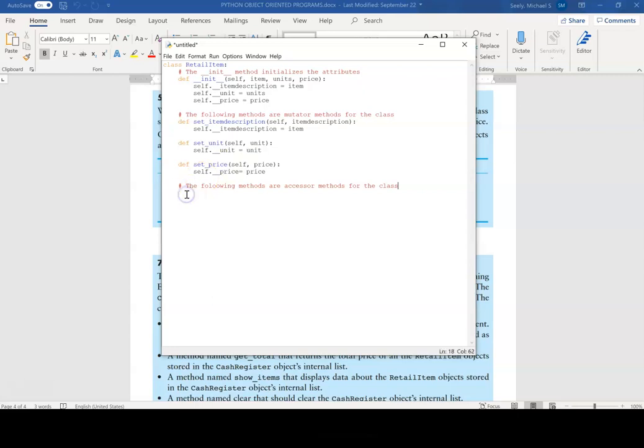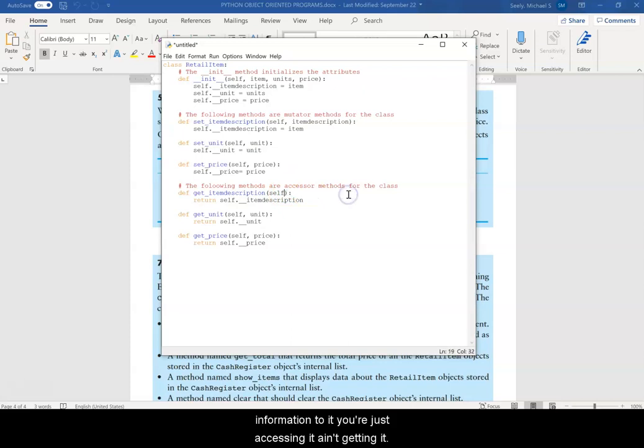So that sets them. And then we'll do the same thing here, only we'll just get them. Okay, and instead of this, we'll return, and then I gotta get rid of that because you're not passing information to it, you're just accessing it and getting it.